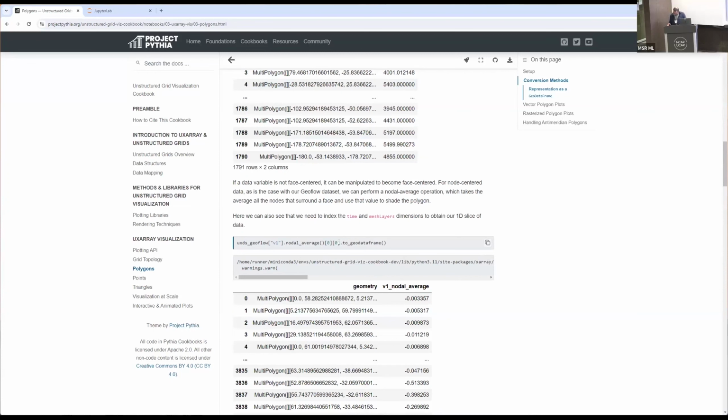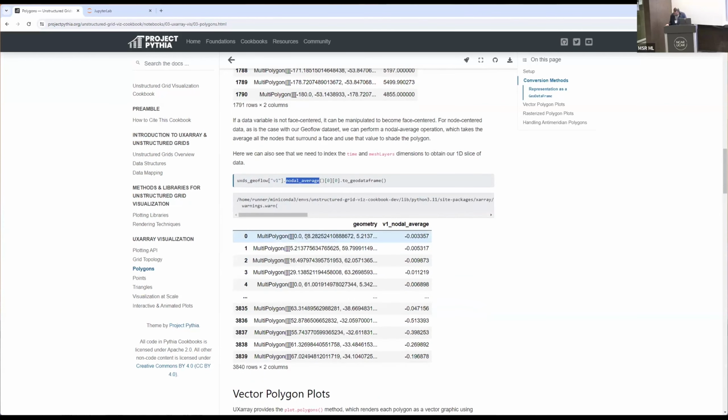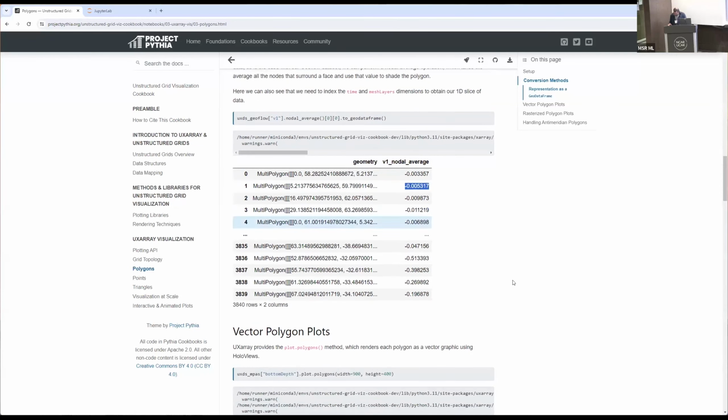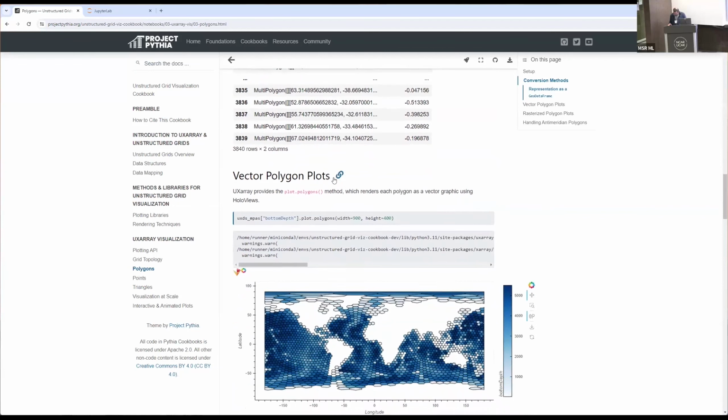For our node-centered data set, you can perform a simple nodal average, which takes the average of the surrounding nodes for each face and then shades it by that average. So we can see here we have v1 nodal average, mapped to each of the faces. With that out of the way, we can now go over our vector polygon plots.